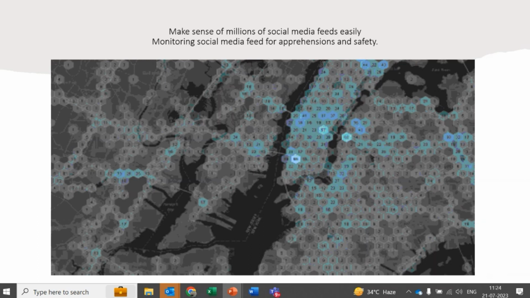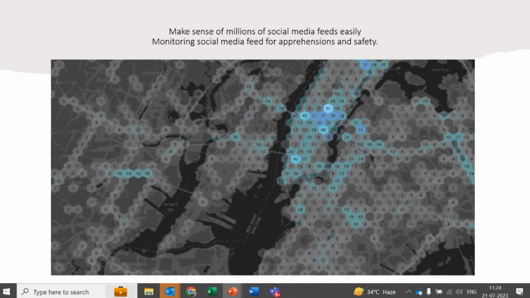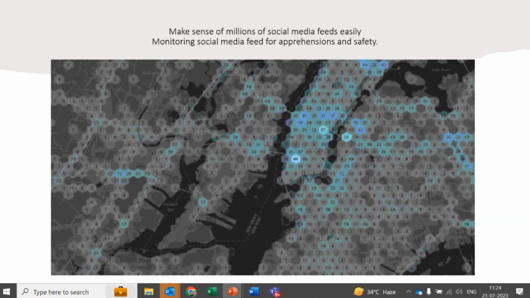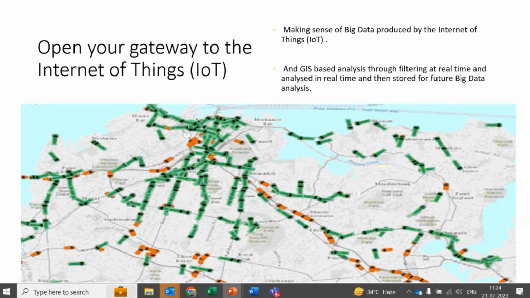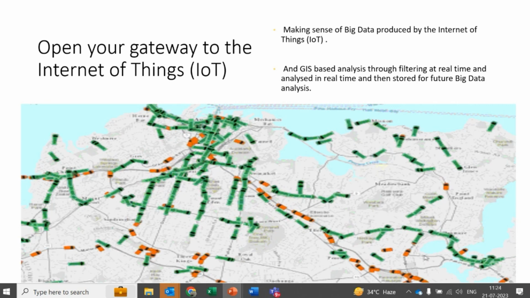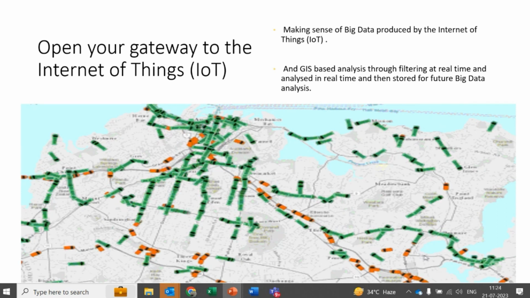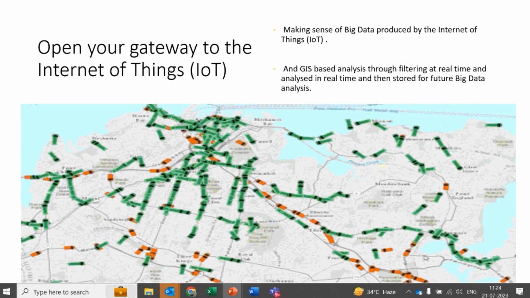And also the social media. So this is how socially people are discussing whatever aspects of city development there are. So we can track that also. And finally, all the rest of the IoT things. So that is for cameras, for environmental sensors, for traffic light sensors. So you can find out where they are working, where they are not working.